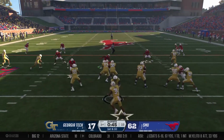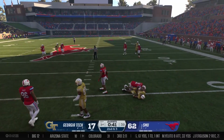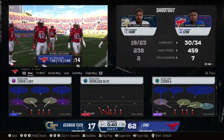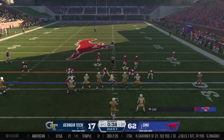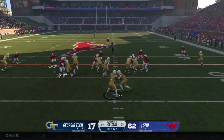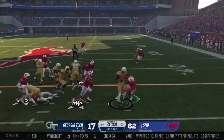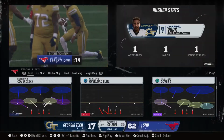around. Coming out on first down with the play fake. Pulls it in. It's Banks. He's brought down quickly. Minimal gain there. Still a bit short of the first down. The Yellow Jackets with a second and short to keep this drive moving. He'll do it himself. How about this sophomore stopping him short of the first down line?